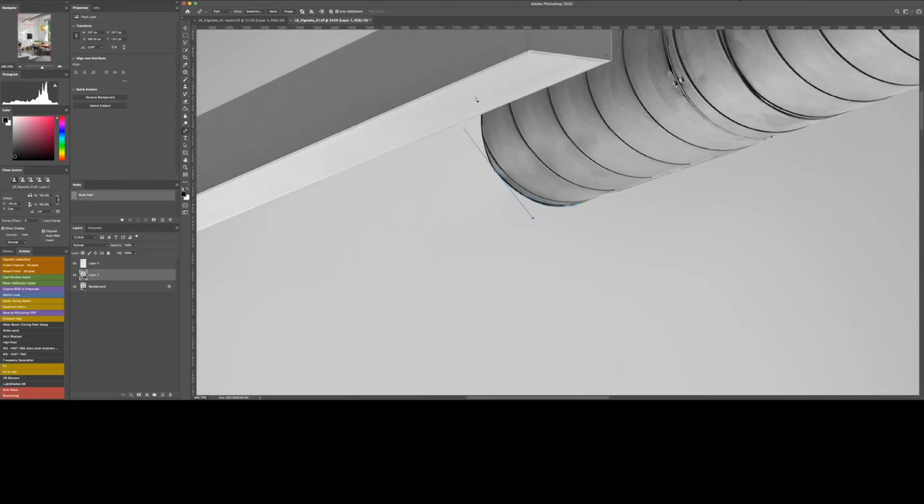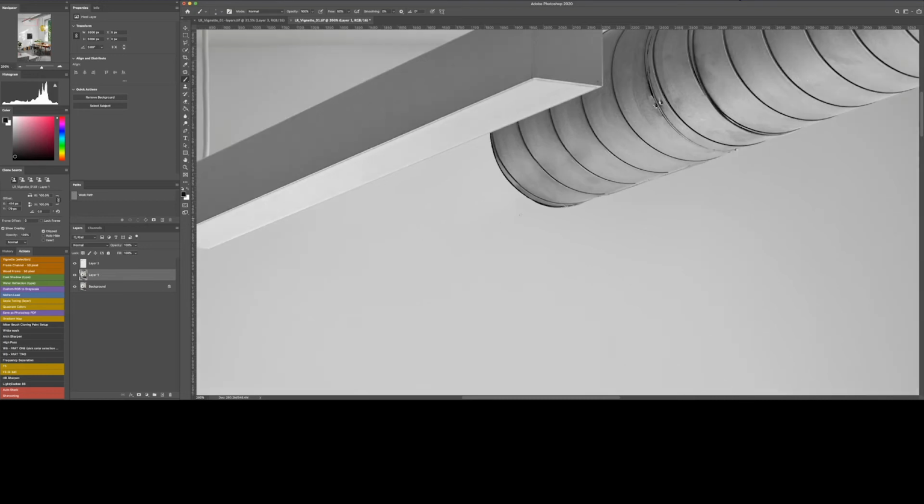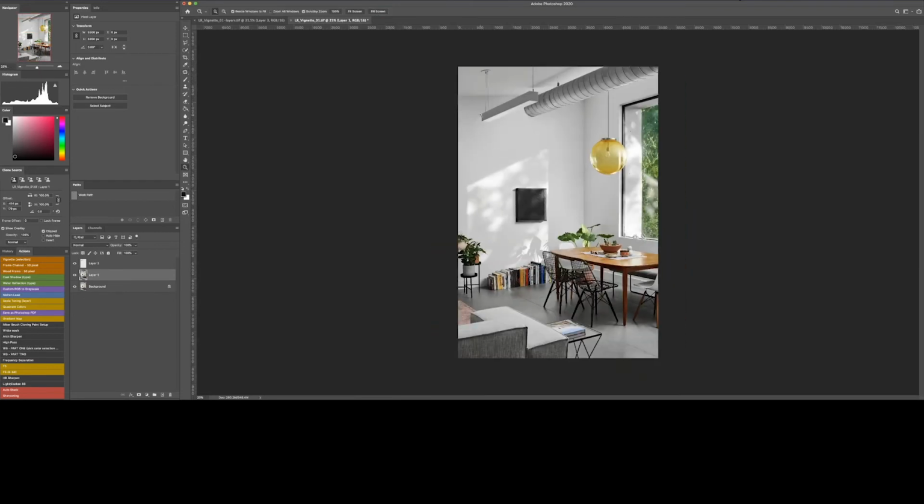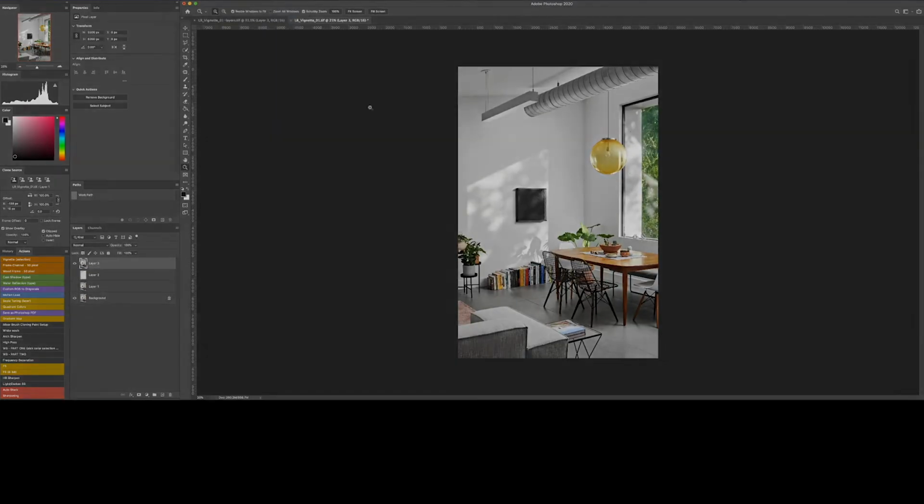And so there we go. You can see the before and after. Some people will think it was silly of me to do that. I think it was kind of silly of me to do that, but it just shows another technique that can be employed when needed. And my last step is to always save a layered file so I can always go back and make changes, whether a client asks for them or there's something that I see that needs to be addressed. So I don't have to make changes on top of a file that's already been flattened.